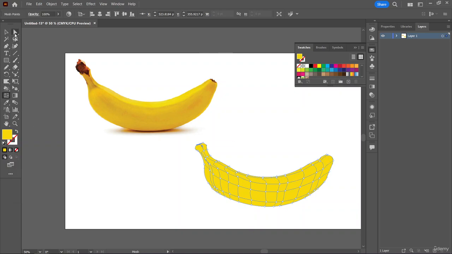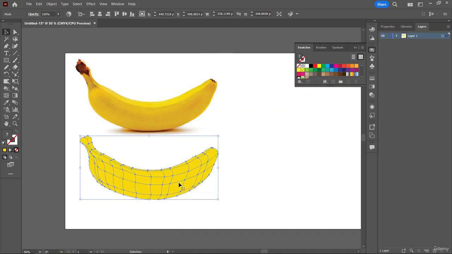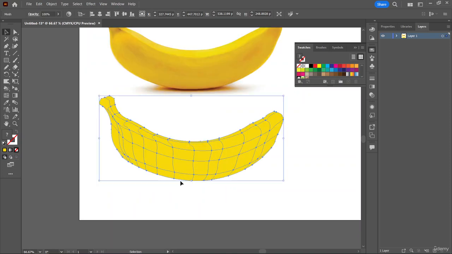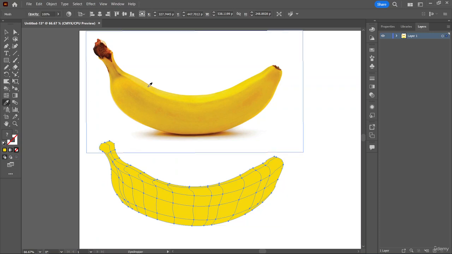So what we'll do now is use the direct selection tool and select parts of our banana here in order to, whoa, not what I wanted to do. Let's move this picture over here. Zoom in a bit. Okay, now let's use the eyedropper to fix our banana's color. Now on the top you can see that we have this light color. So what I will do is take the lightest one and then put it here.